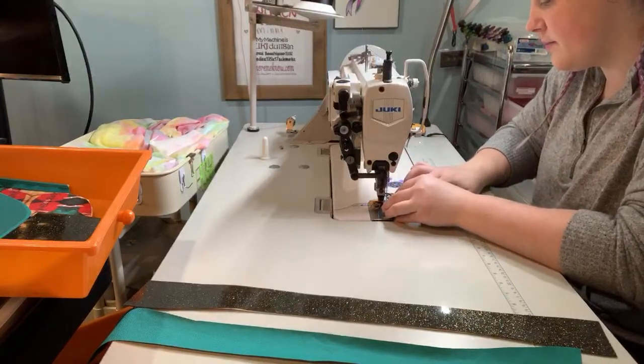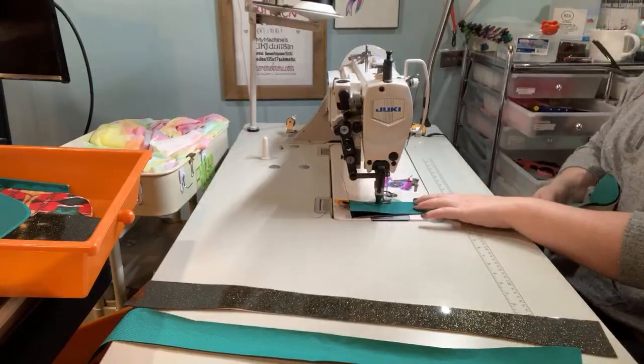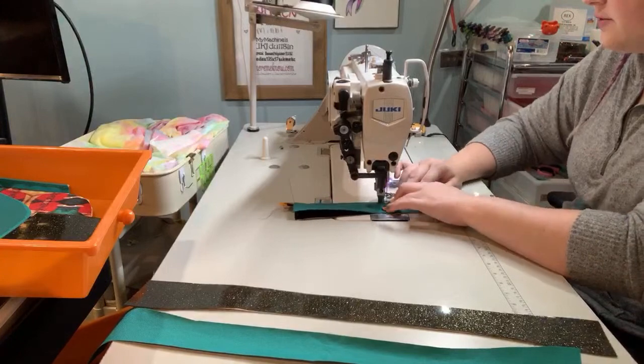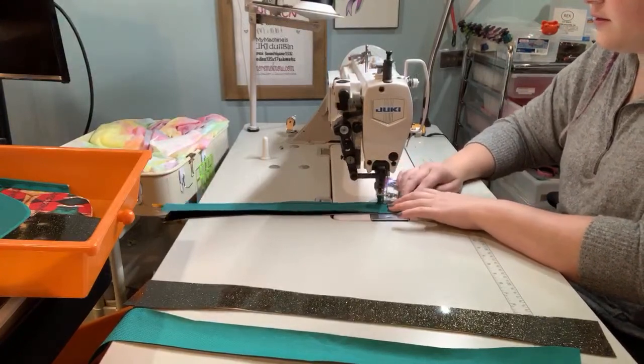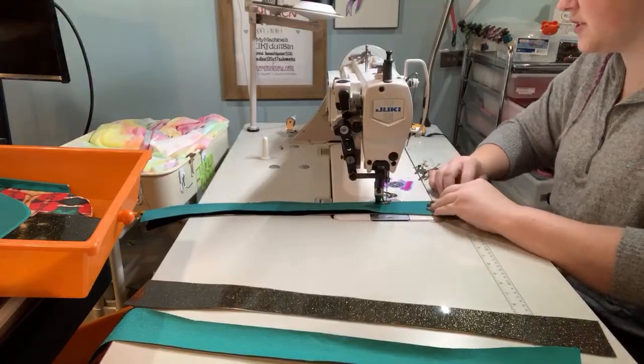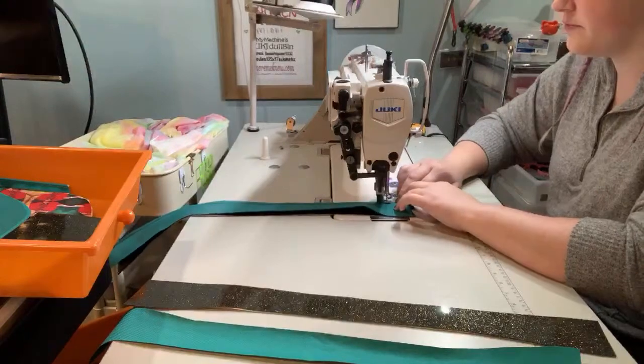Lining that up. I'm just gonna straighten this out, so straight down. Right now I am following the edge of my walking foot, but you'd probably wanna use a zipper foot if you're using a regular machine.